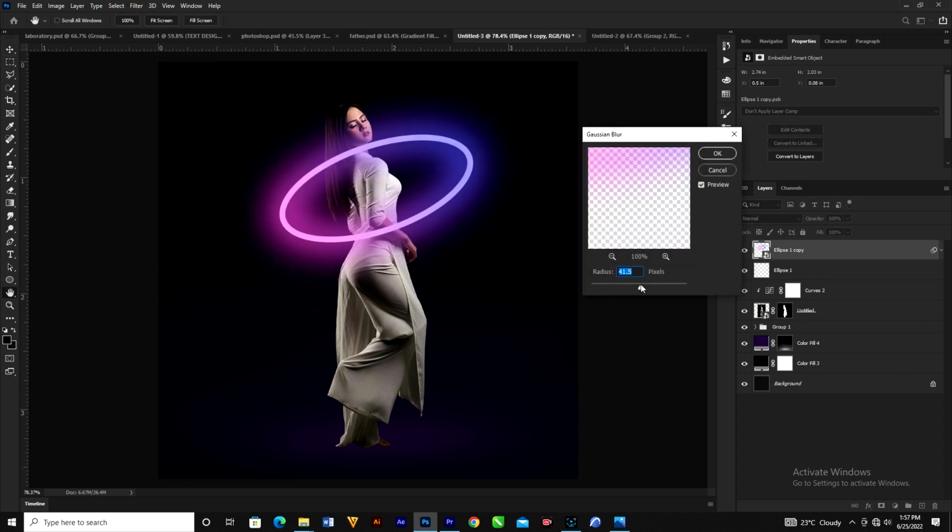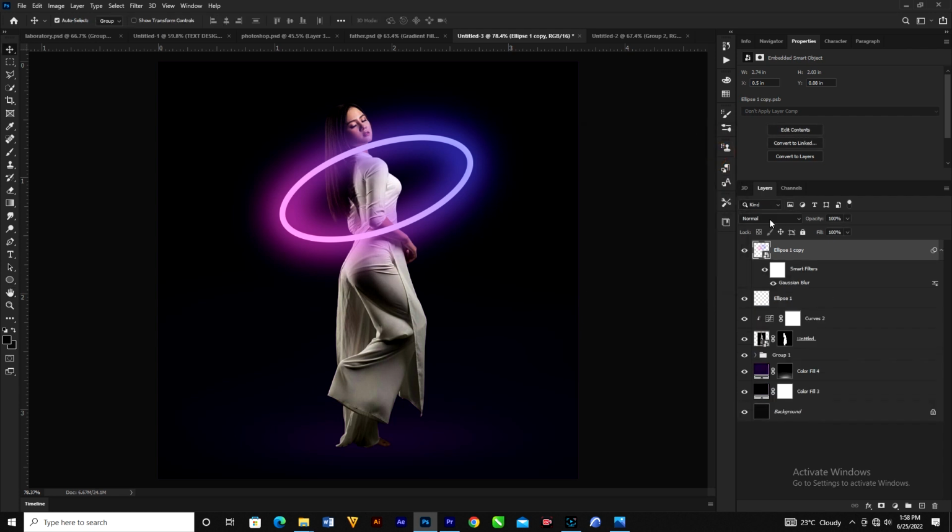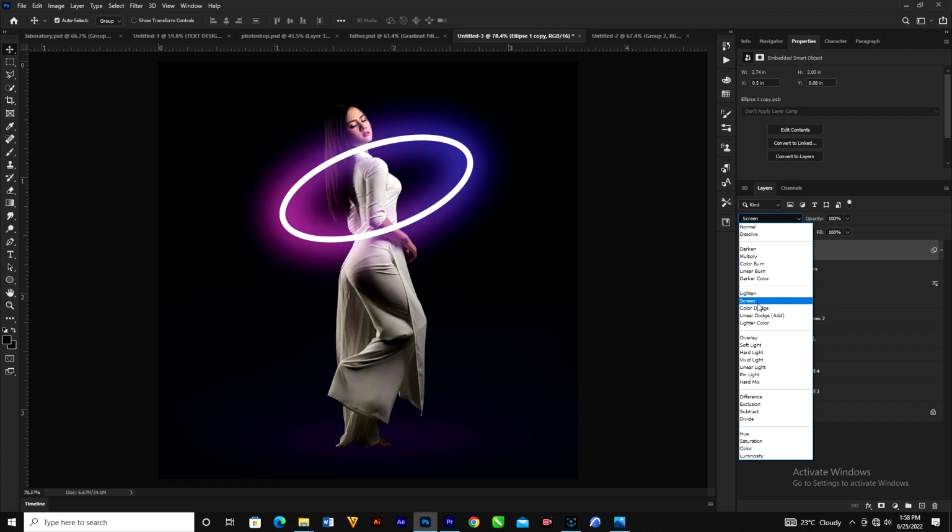You see, it has created what we actually wanted. You hit OK. Then go to the normal and change it to linear lighter color, or you can equally choose screen, but I'm taking lighter color now.